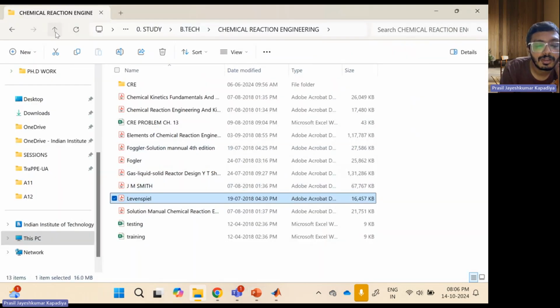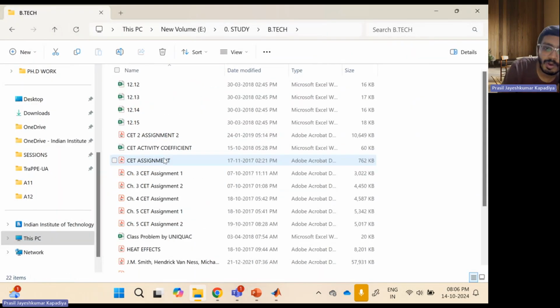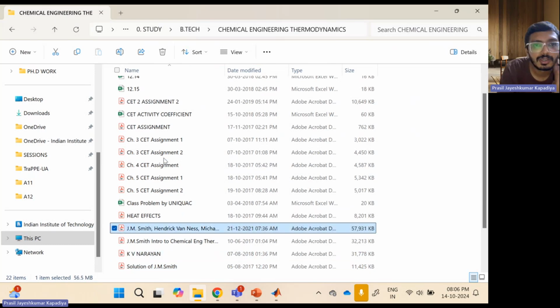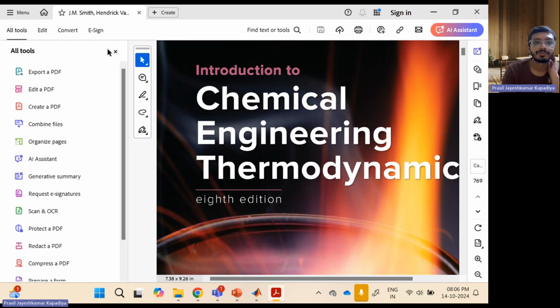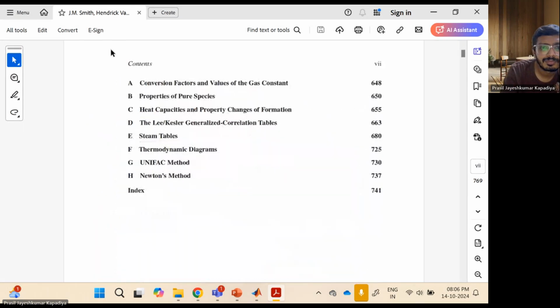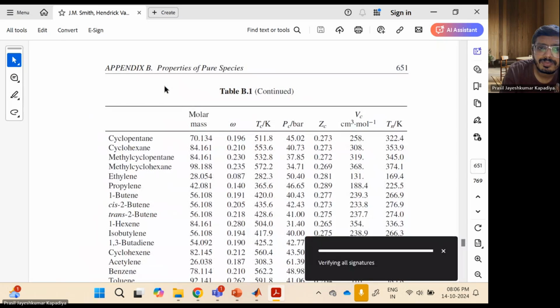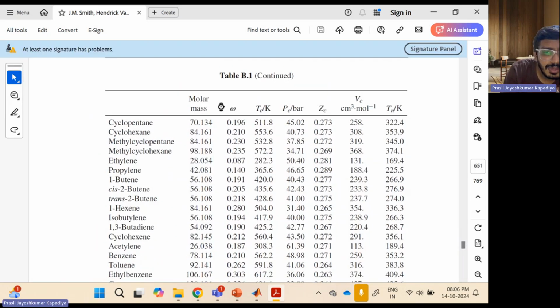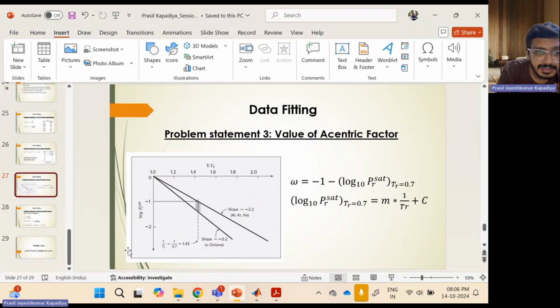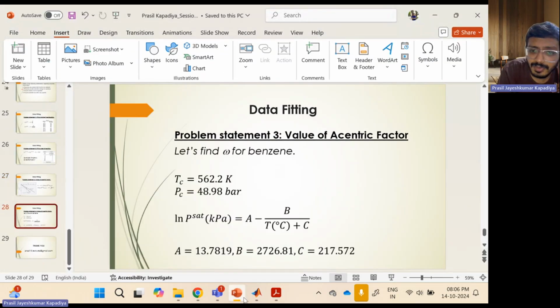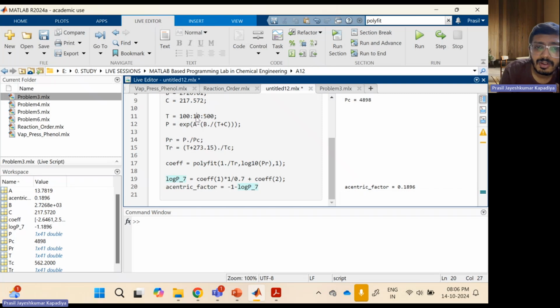In chemical engineering, it won't be the exact value at any cost, but we will get something near because we have very little data. From here, benzene is 0.210. So we did not get the exact answer. But if we increase these ranges, say from 10 or 30, this may improve our data.